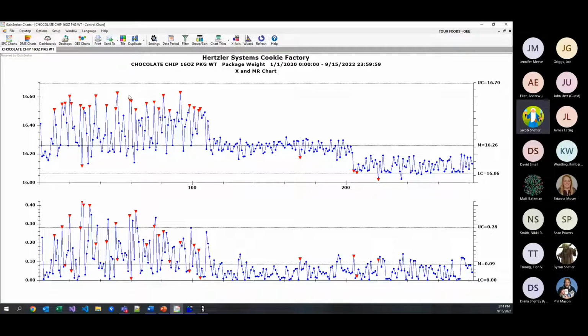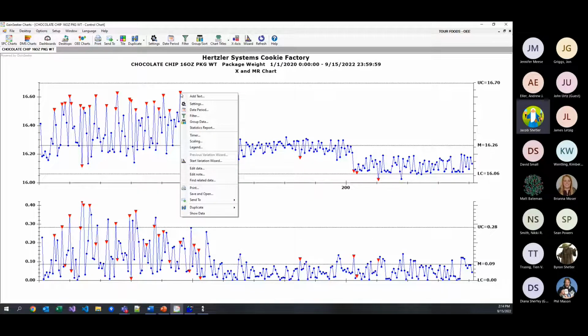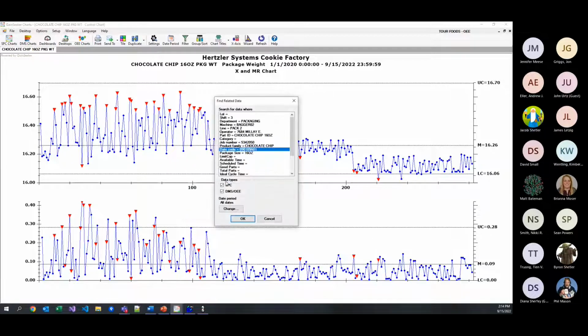Let's say, for example, that I'm looking at this control chart, and I see that at the beginning of this control chart, a lot of the points are oscillating back and forth, and quite a few of them up here are above spec. If I right-click on one of these points, I now have a new option called Find Related Data. When I click on that, it pulls up this list that says, here are all the traceability values for that point. Which one would you like to inspect further?